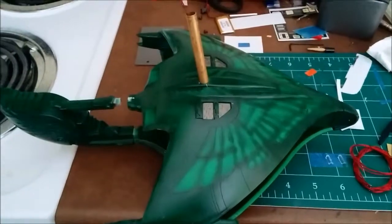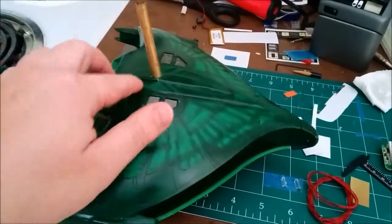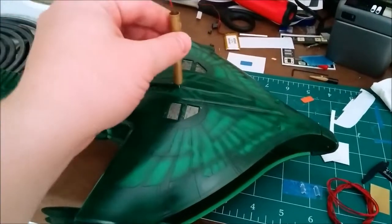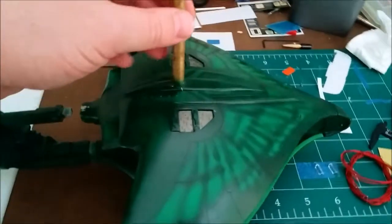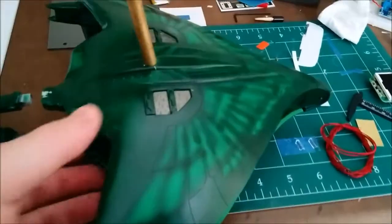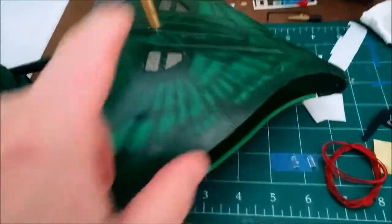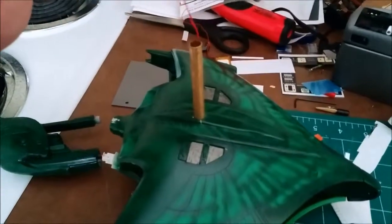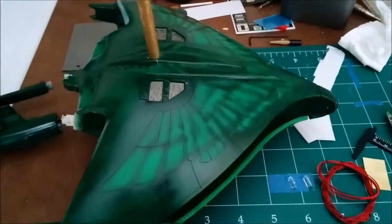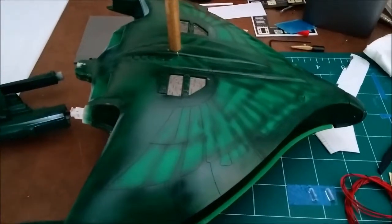So unfortunately, the Warbird did not make it unscathed. I've got a crack in the plastic here. My stand came broken loose. There's epoxy putty on the inside of there. You can hear it rattling around now. So I'm going to have to pop this sucker open and fix that. But all the lights still work. I did a light check, so that's good. Probably going to start the work back up on this guy again.